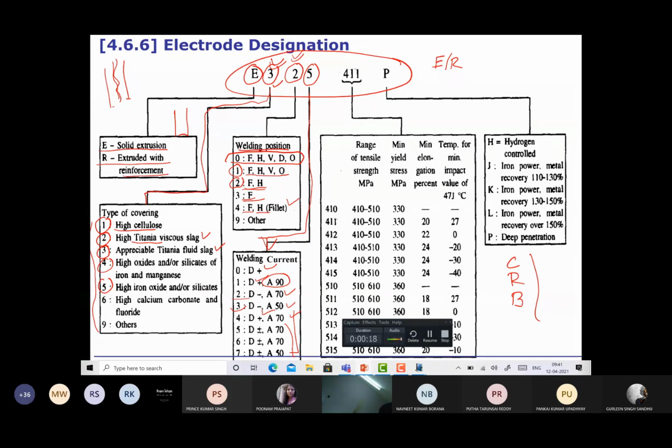Okay, then the next characters are a set of 3 numbers which show the mechanical properties of the weld metal which will be produced, or the properties of the all weld metal joint. This is indicated by a set of 3 numbers. So say here it is 411, what is the meaning of 410? 410 means the strength is in the range of 450 to 510. Yield strength minimum is 330, and there is no mention of these two. 411 is the most common.